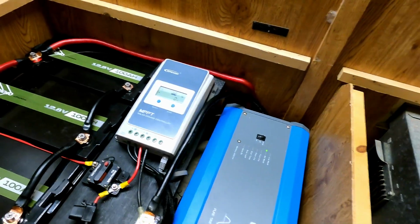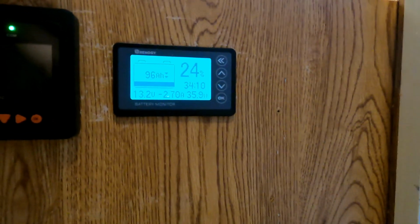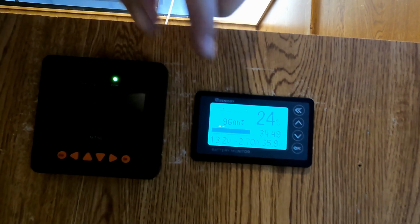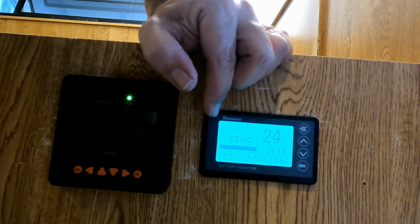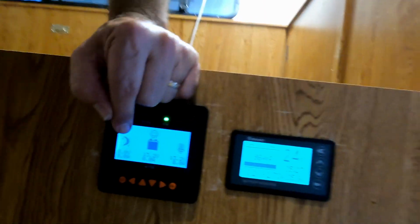Let's see, what else do we have here? Of course, the inverter's in and mounted. Displays are working fine. Right now it is showing we are consuming 35.9 watts right there. And the Renogy needs to go through a full charge cycle to see the batteries top off, and then it'll know that it's fully charged. And then the solar charge controller, of course, is there. And that is looking good as well.